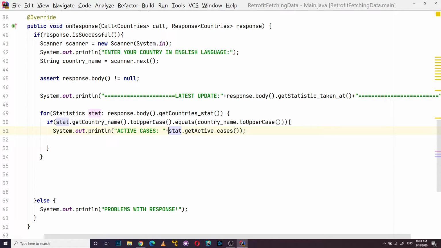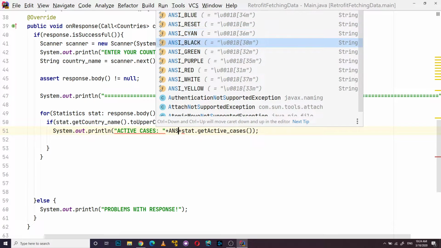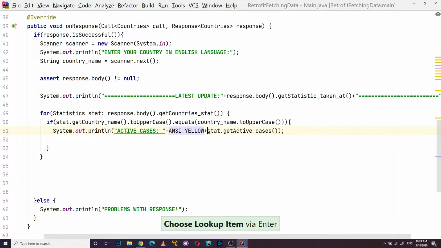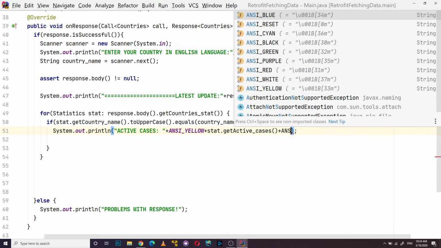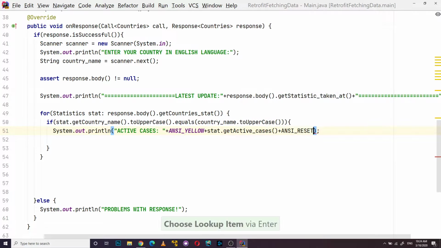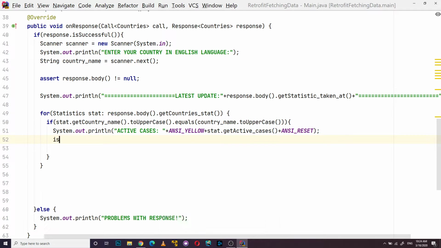And here we add some colors. ANSI, active cases, maybe it's yellow, we saw in some stream. And of course, when you have ANSI, you need to reset to default color, and later we need to print it out more.